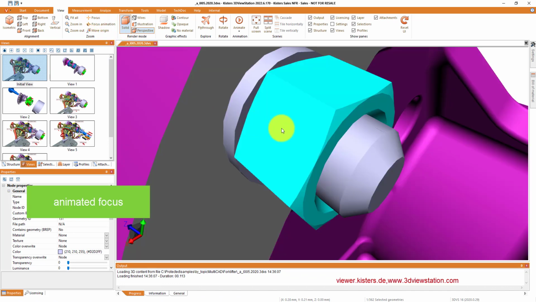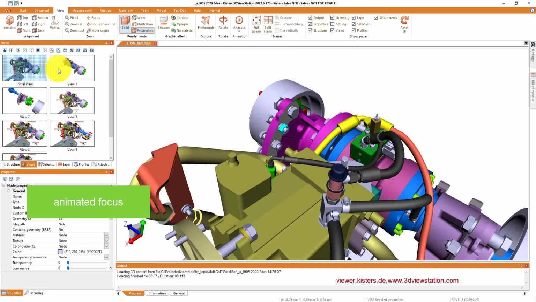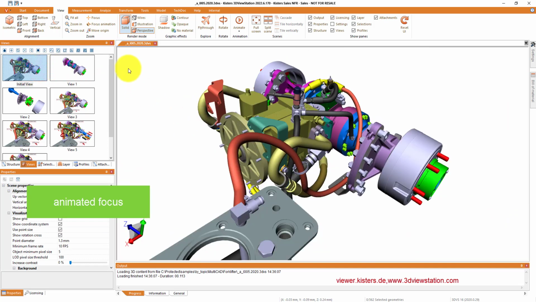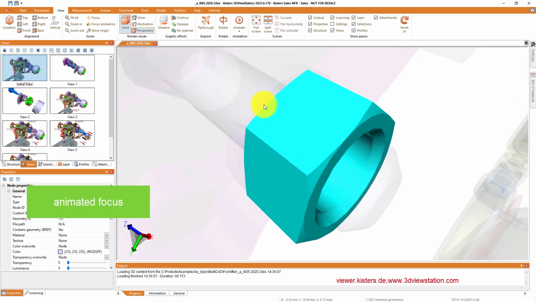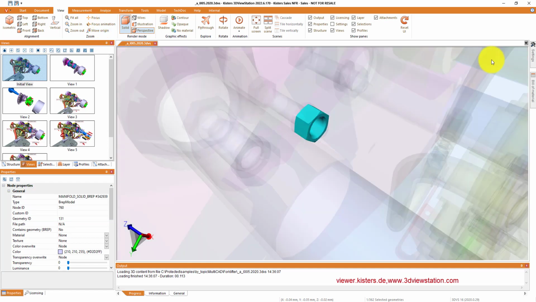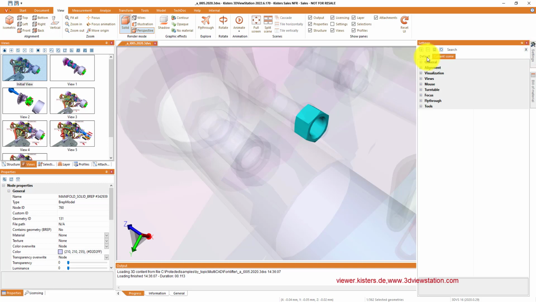Now the focus function we have. If you search for a part, you click on the part or in the structure tree and say please focus, and when we set the camera focus on it, we are now able to do that in a slightly animated way. You can also set some parameters, for example that the environment should be ghosted, how fast the rotation should be, and so forth. You find some parameters over here in the settings.